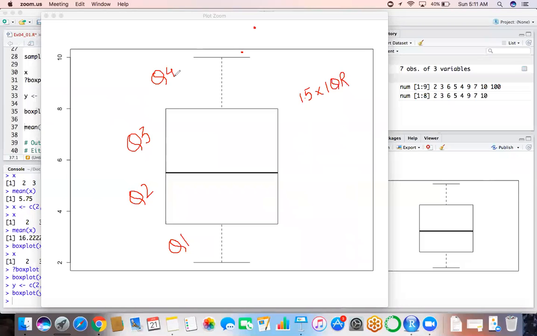Getting a point? Now what is interquartile? Interquartile is this minus this. This will be your interquartile range.